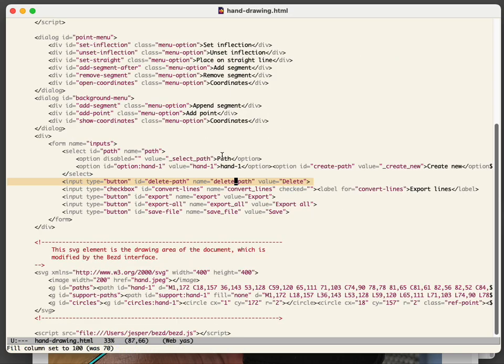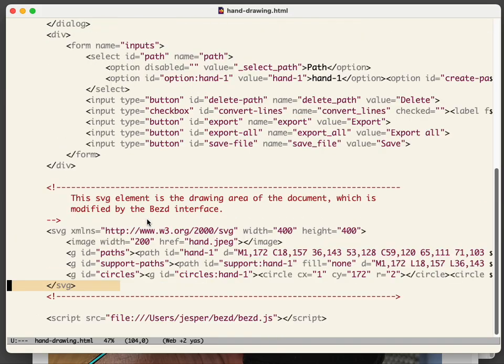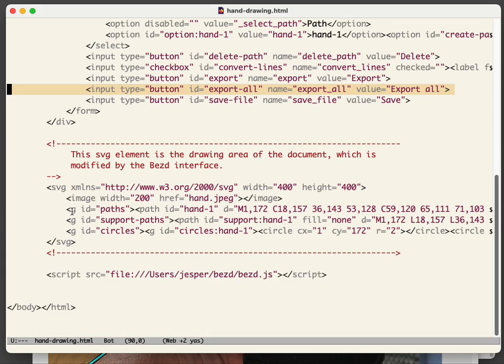So now I want to, for instance, maybe have the actual path that I'm drawing. I could make that yellow to make it more visible. So here's the hand one path. I'll make that yellow. Stroke yellow, and maybe I also want to make it not completely opaque, so you can see through it, so you can see what's below.